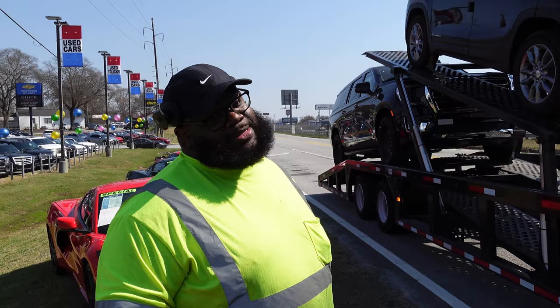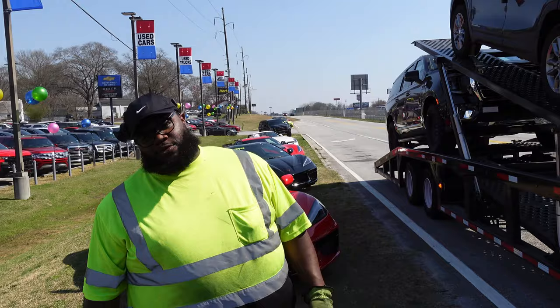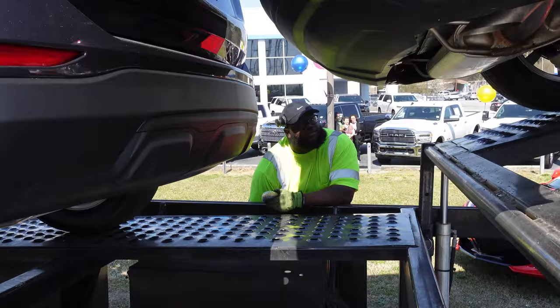I even put two right here with a 1500 right here, because I'm local as well, man. I don't go but like right down the road anyway. So y'all stay tuned. I actually have a customer here to get this Terrain that I'm about to drop off. He's here to buy it at this point. I'm gonna let y'all see this one come down.